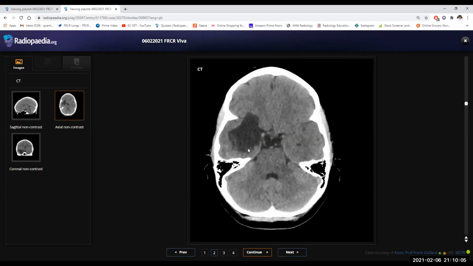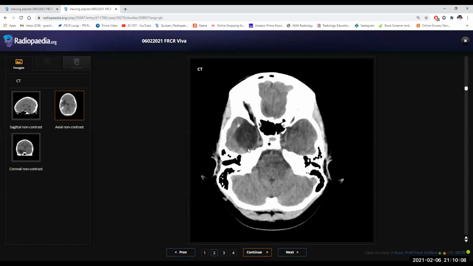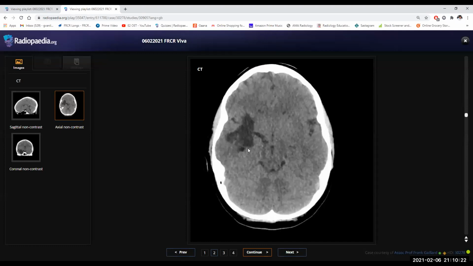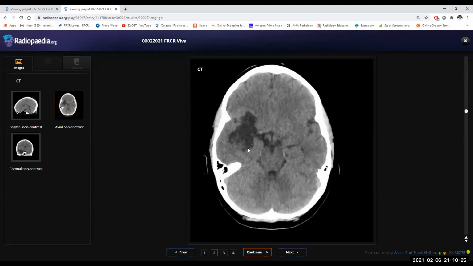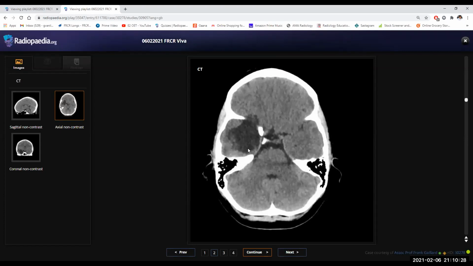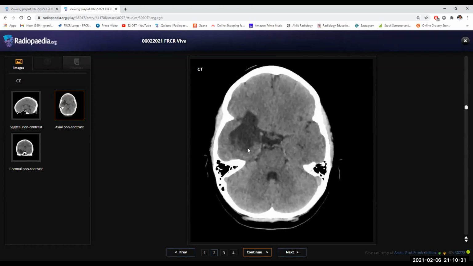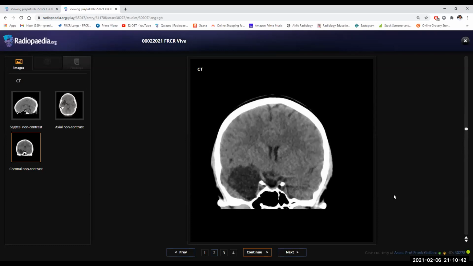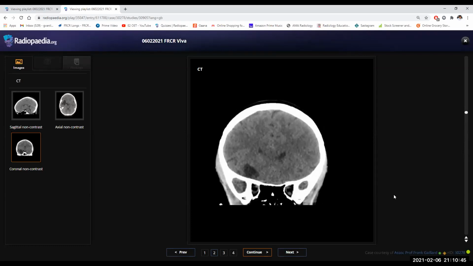Now, in a female patient with temporal lobe epilepsy, this could be sequelae to previous surgery, like surgery for removal of a lesion. This could be an epidermoid cyst. This could be an area of arachnoid cyst, or a temporal lobe tumor in this region. I would take this case further with a contrast enhanced MRI. And of course, if there are any previous imaging available, I would look at them as well.